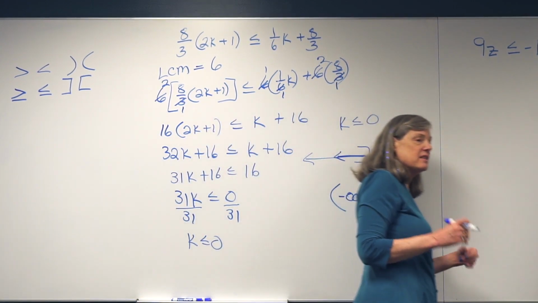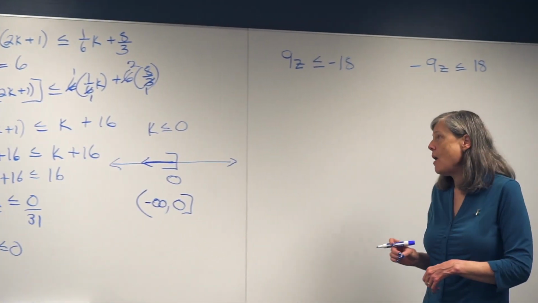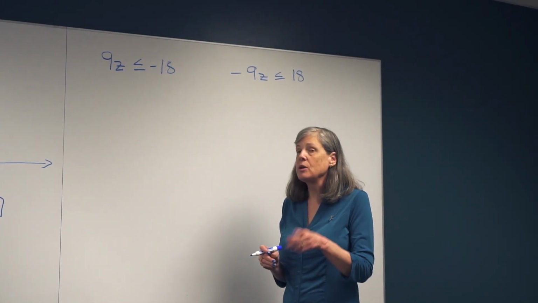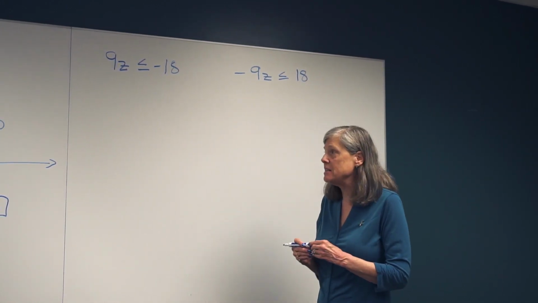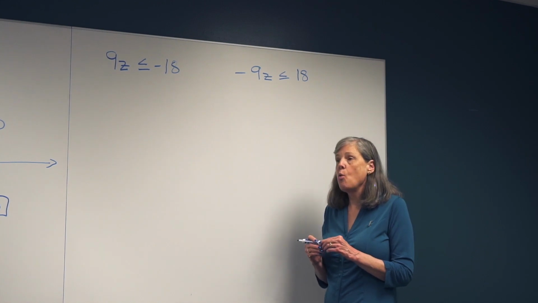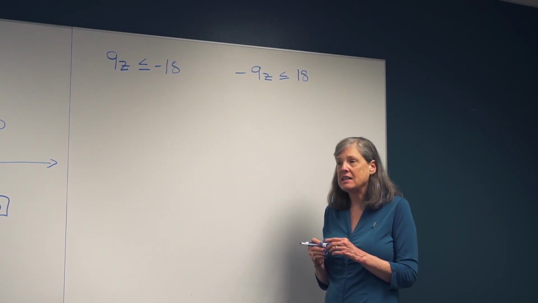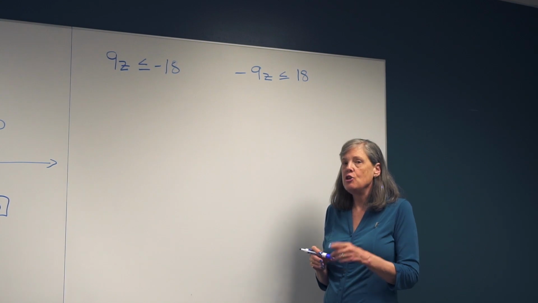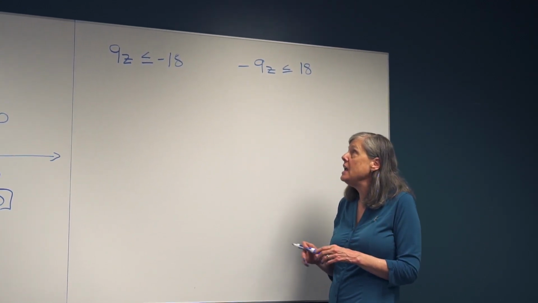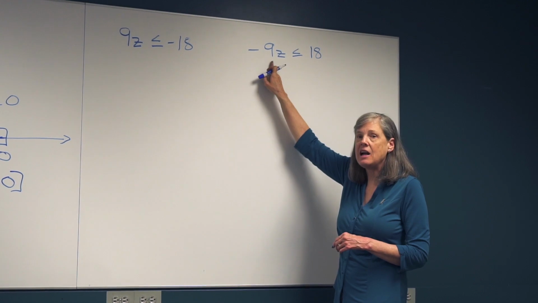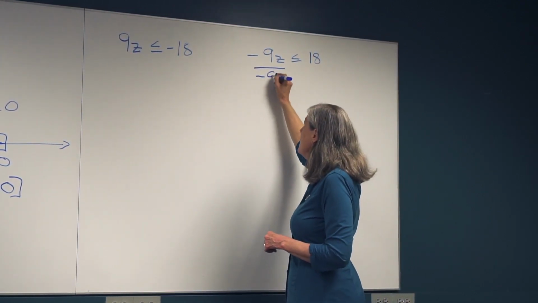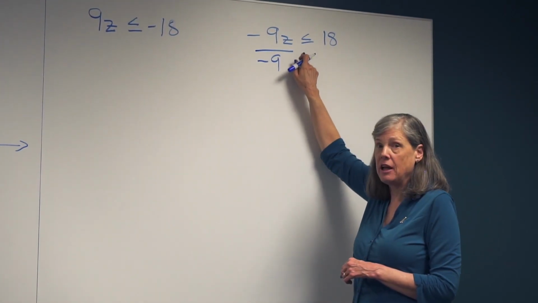Now, we're using the exact same steps that we do for solving regular equations. There's only one thing that's a little bit different, and that is when we divide by a negative. And I'm sure most of you remember, when we divide by a negative, we flip the sign. But that's not quite the way it is. You have to be very, very careful. It's when we divide the variable term only by a negative number that our sign flips.